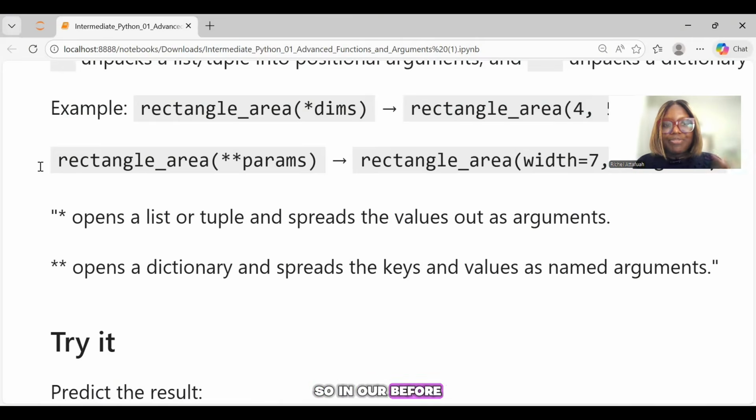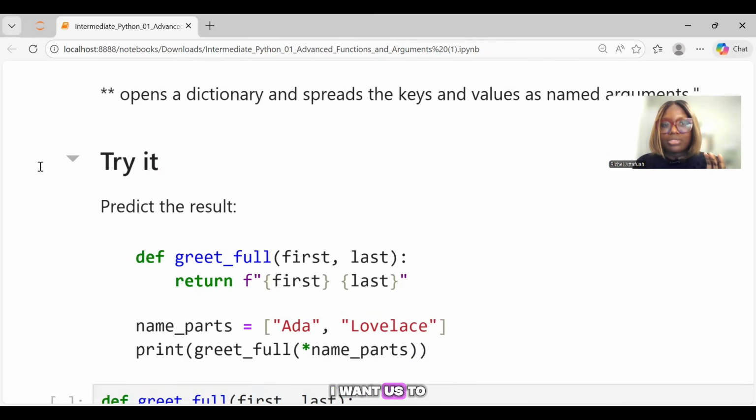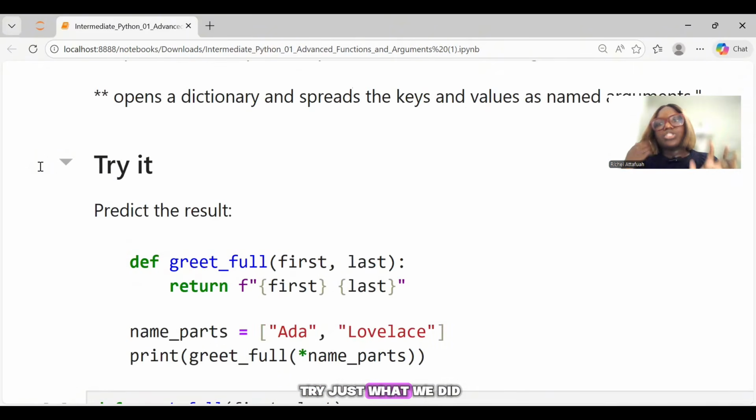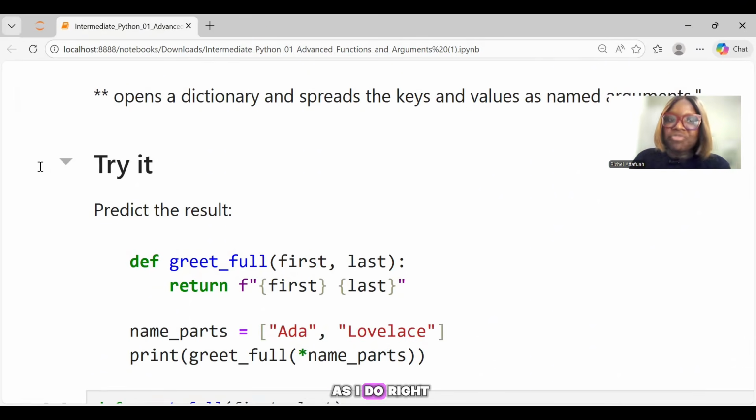Before we move on, I want us to try just what we did. You can pause the video, try it on your own and see if you get the same answer as I do. The Python code is already there, but I want you to predict what you think is going to happen. We are defining a function greet that takes first and last and returns first and last.